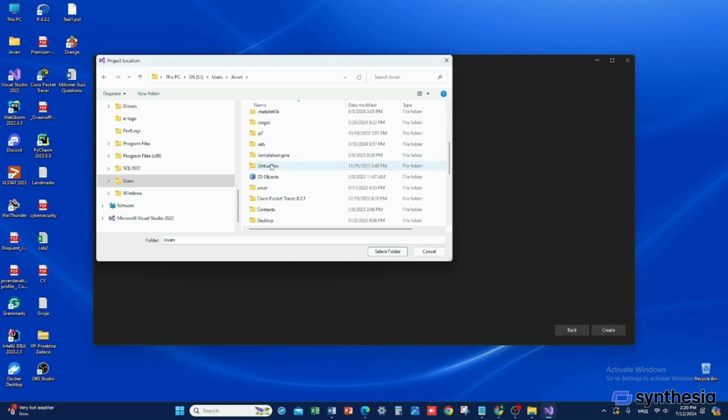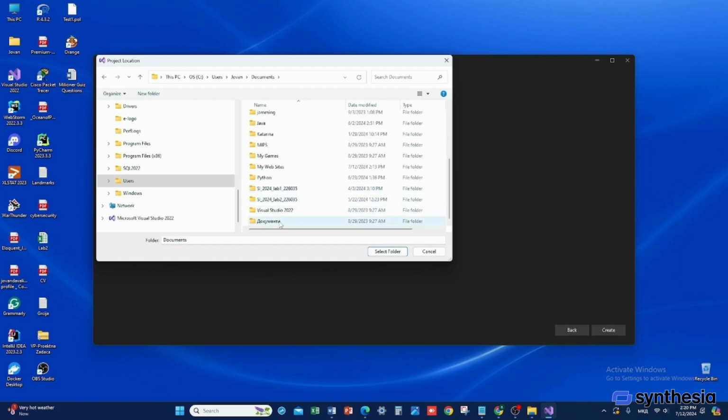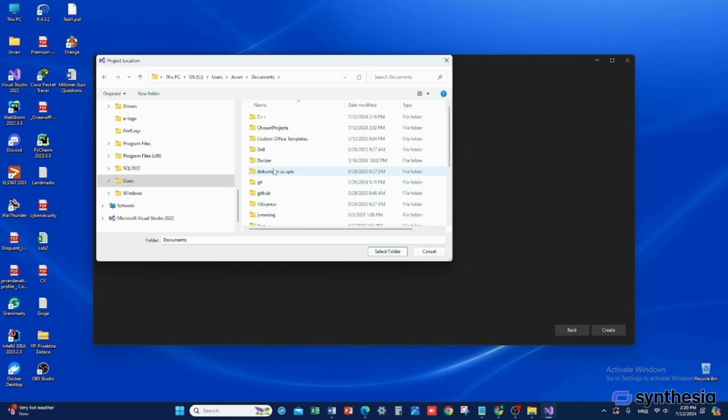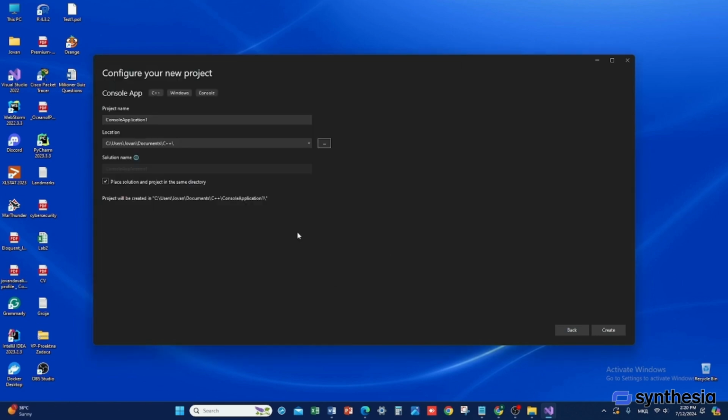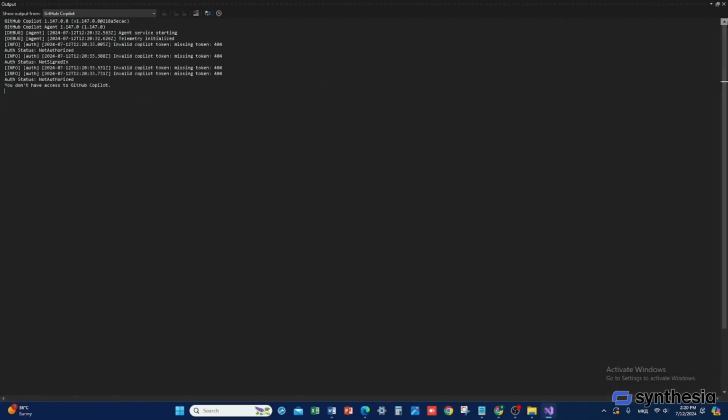Then you have to insert the name of the project and make sure this project is saved in your local files. So after I save this project, we can now begin with programming.